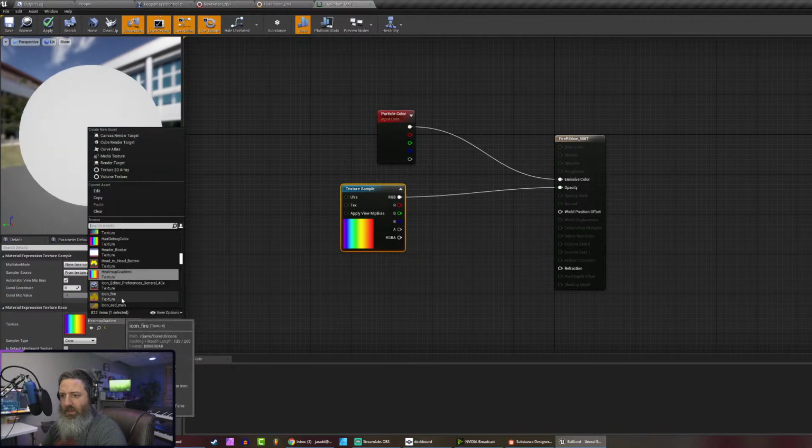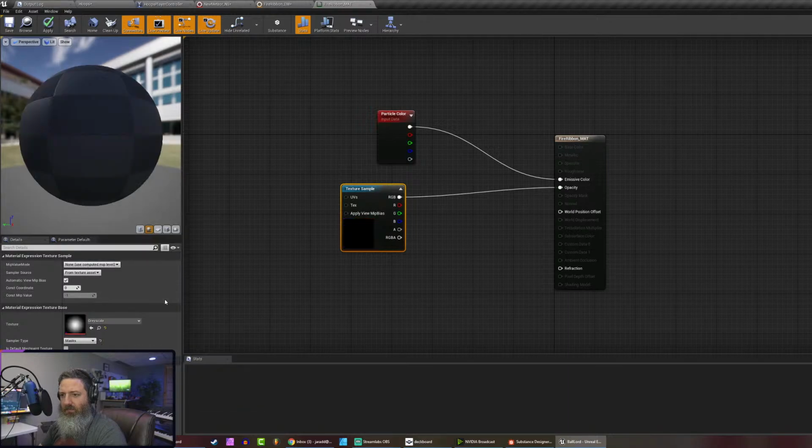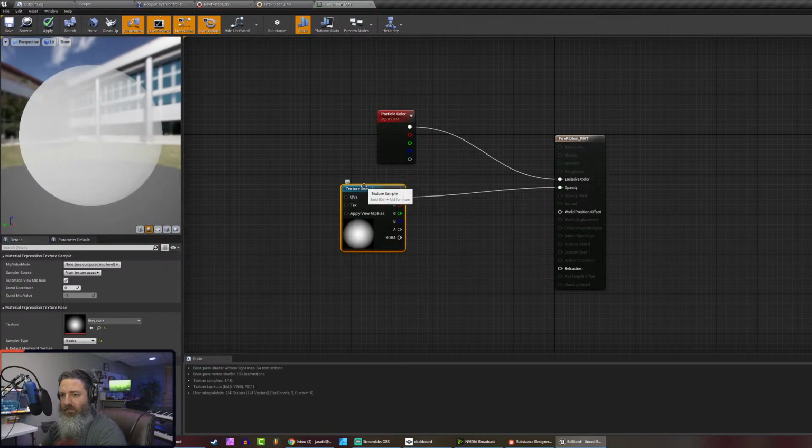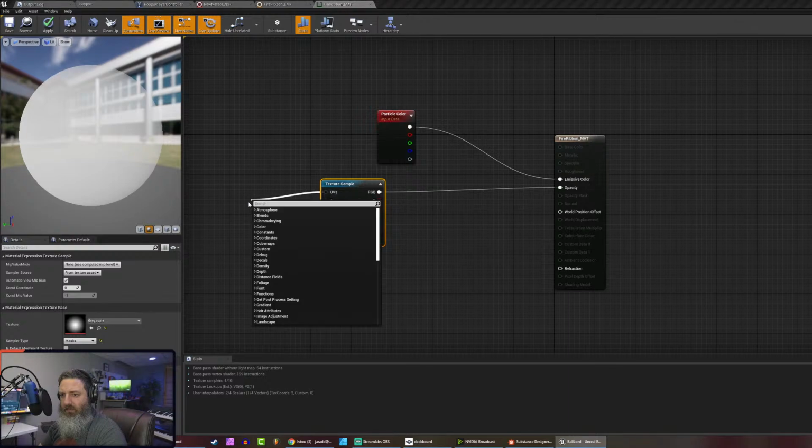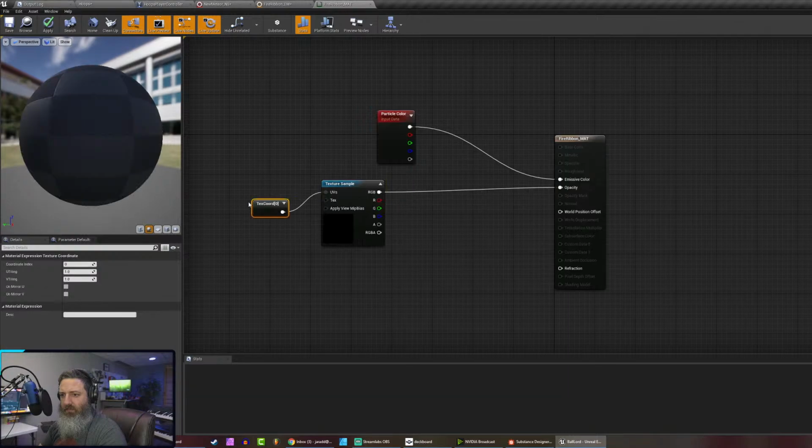I want a grayscale gradient. What am I doing? That's crazy looking. All right, so we have texture coordinates.